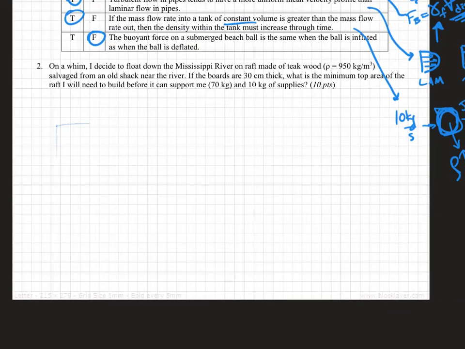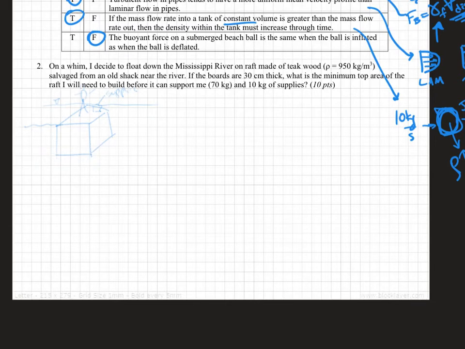So I'm just going to go ahead and... this is a very unusual thing. So here's my raft, and right at this point, it's going to be right at the surface of the water when I load it up exactly. So there's me standing on it. I've got some supplies right here. I think we need a darker color here. Let's go here, and let's go back to that. All right, so we've got some supplies and we've got me.